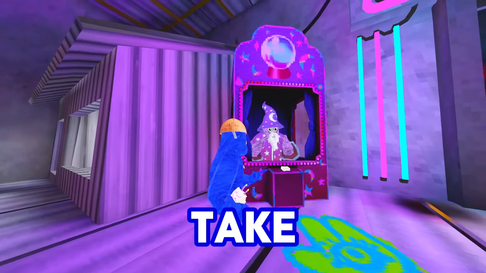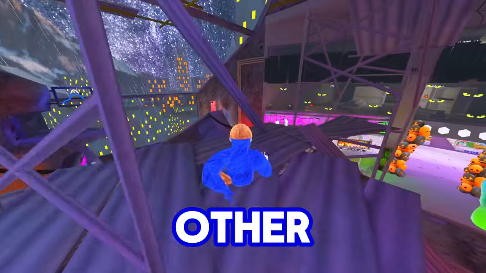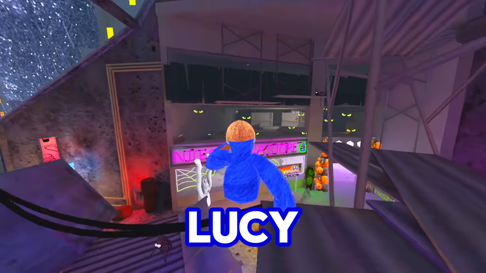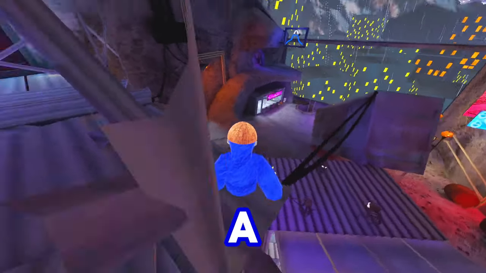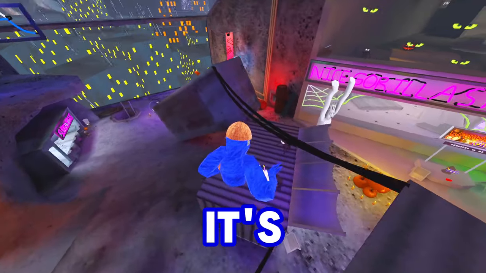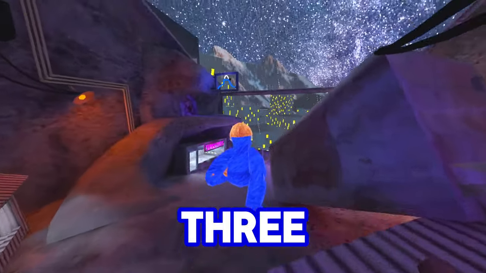What the heck, Gorilla Tag? Gorilla Tag went all out with this. Success lies ahead. And as you guys can hear, other than the success lies ahead, there are Lucy sightings almost everywhere in this map. As you can see, there's a ghost there, and a bunch here doing, I think, see no evil, hear no evil, and speak no evil. That's what those three are, just so you guys know.